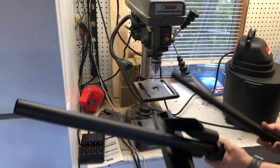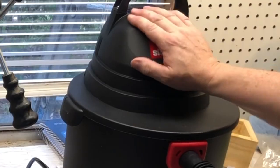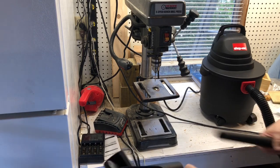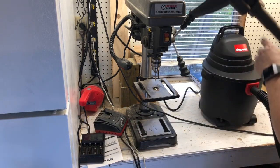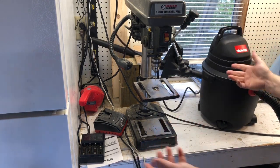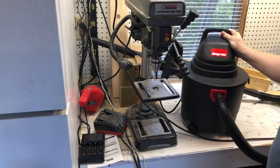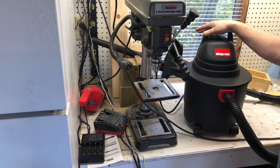It's pretty nice, but it's a shop vac. What more can you say about it? But 3 horsepower is great. You can't beat that in a shop vac this small. There'll be a link in the video description on where to pick this up. Hope this video helped you out in some kind of way in helping you make a decision on whether to buy this shop vac or not. I like it so far. I believe it's going to be a good one. It's going to be a nice little accessory to my shop, and I'll be able to clean out my car.